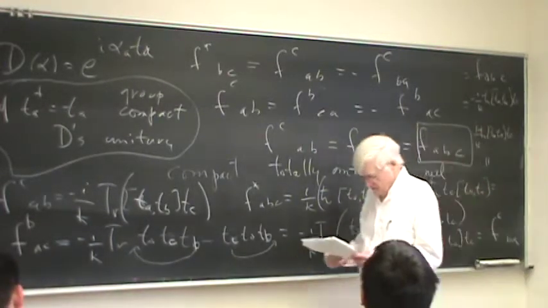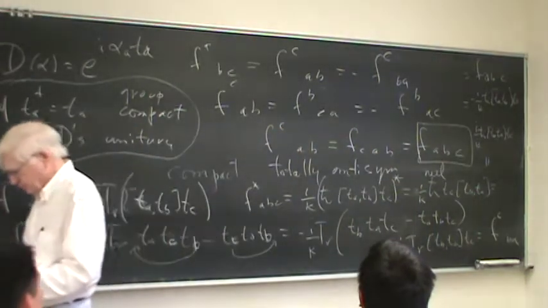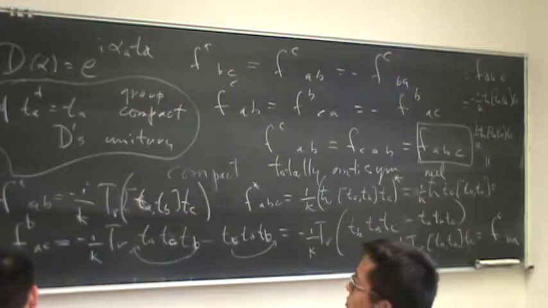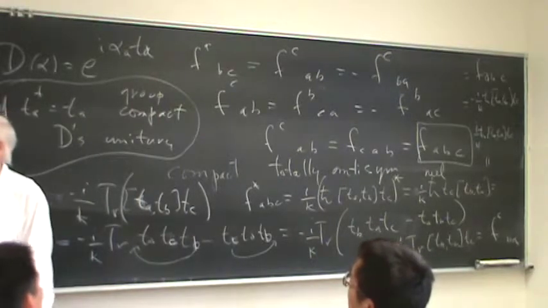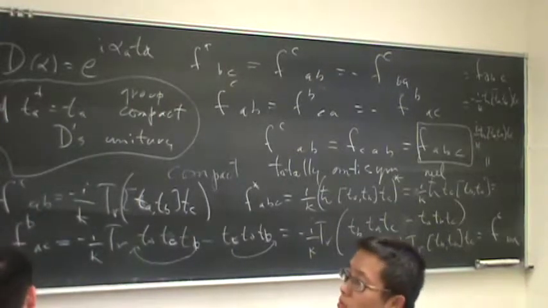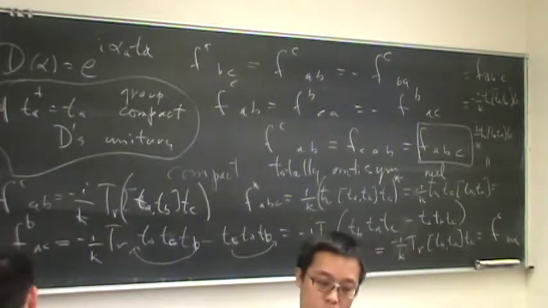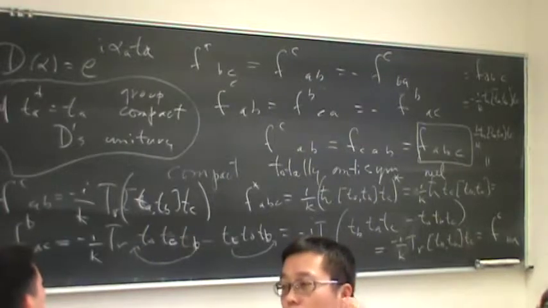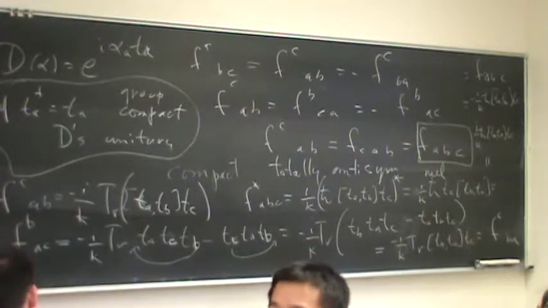So for compact groups, the structure constants are real. A moment ago, I said the structure constants were also real for non-compact groups, and I guess that's wrong because the proof here is for compact cases. But I don't know, maybe one can prove that the structure constants are real also for the non-compact case.